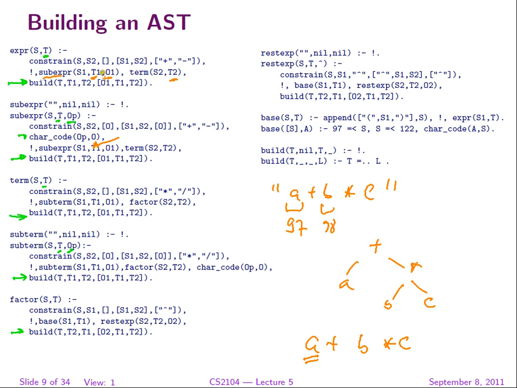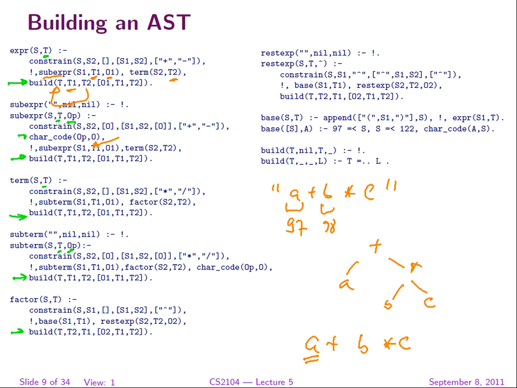So we have to check what kind of operator this is. If this is a residual operator, it will always be the case that T1 is a valid tree. So whenever we have a valid tree, we also have a valid residual operator. If we don't have a valid residual operator, then we don't have a tree either. So this build checks the value of T1, as a matter of fact, sees if it is nil or not. And if it is nil, it will just return T2 as the tree. It just passes on the current tree.